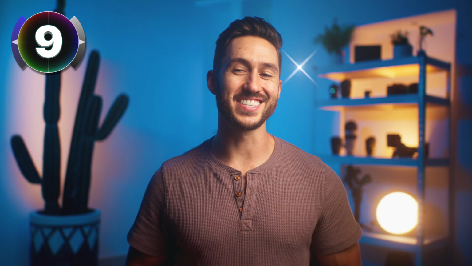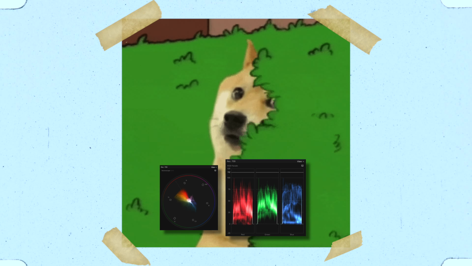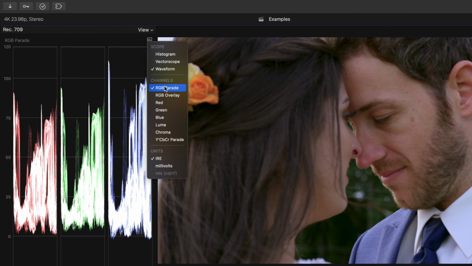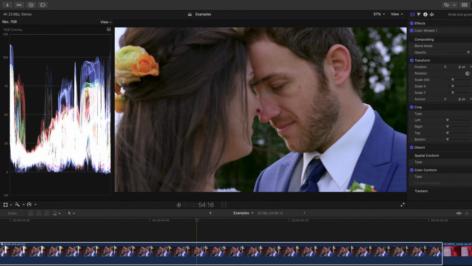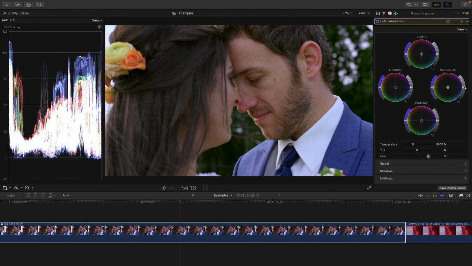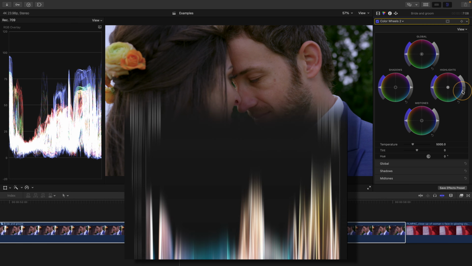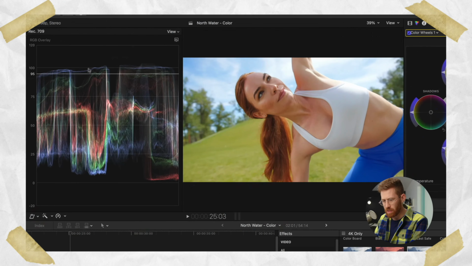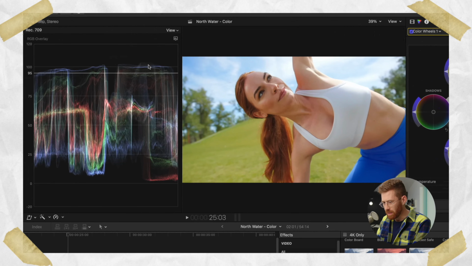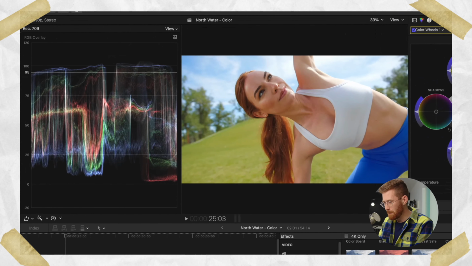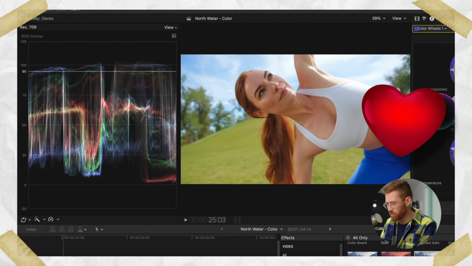The ninth mistake is not a glamorous one, but an important one. Don't make the mistake of avoiding using your video scopes. They are extremely helpful, and the best way to identify when areas of your shot are not where they should be, and also learn how to use them correctly. For example, I see people using the RGB parade and their RGB overlay to add contrast and adjust brightness all the time, when they should be using their Luma waveform. Even Tyler Stallman was doing it in this popular color grading video for FCP. And no shade to Tyler, I love the guy, but here's why that's incorrect.